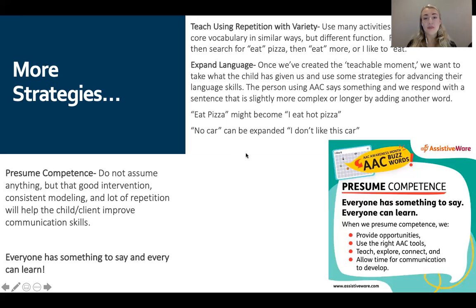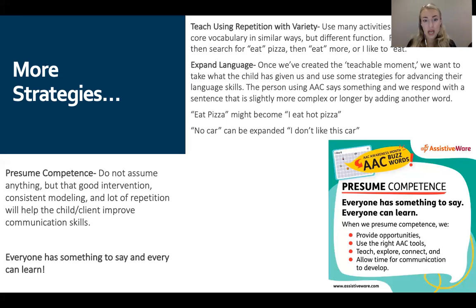Expand language. Once we've created that teachable moment, we want to take what the child has given us and use some strategies for advancing their language skills. So what that means is add one or more words to make the sentence more complex. If the child is saying things like eat pizza, you can model for him, yeah, you eat hot pizza. This pizza is hot.